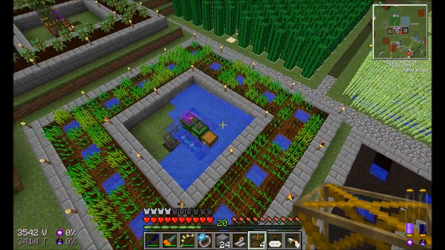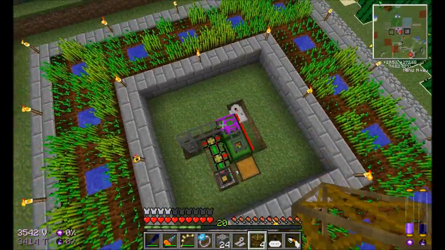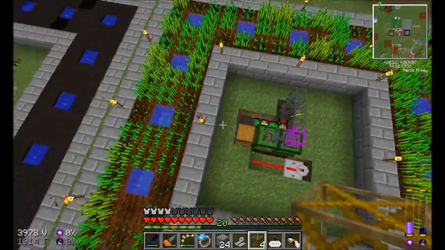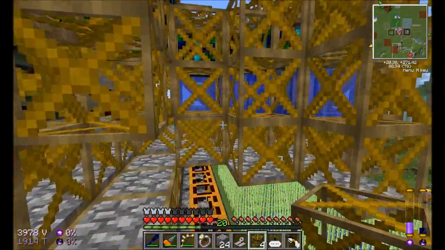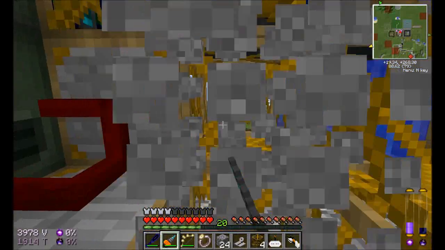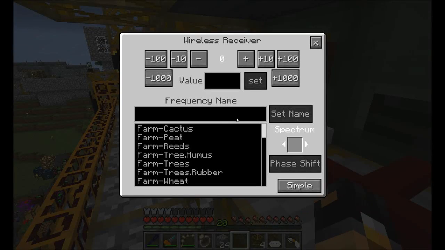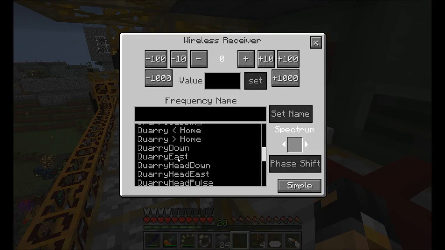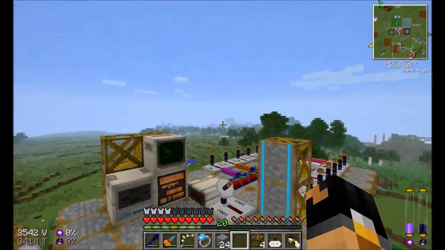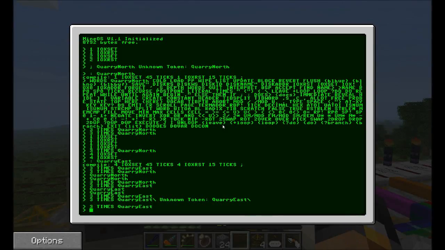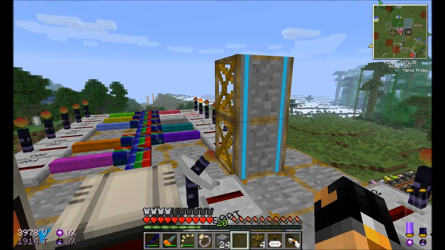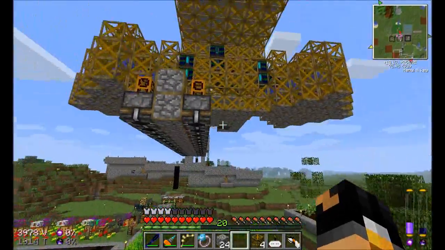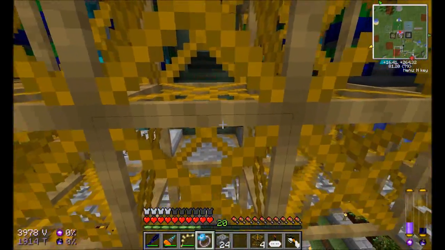Oh good, that went into there. I wonder what else broke. Doesn't look like anything. Good. I was afraid it was going to hit all that wheat there. Even if it would have, it's not a huge deal. Okay, let's try this again. Let's first. Oh, that would be why.